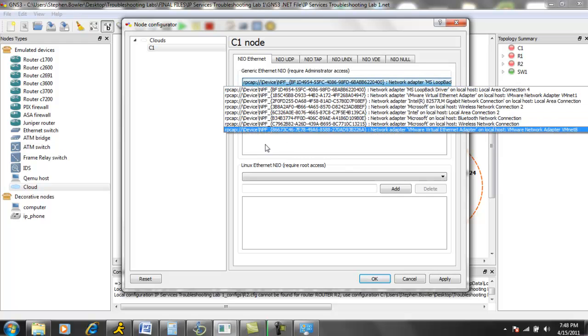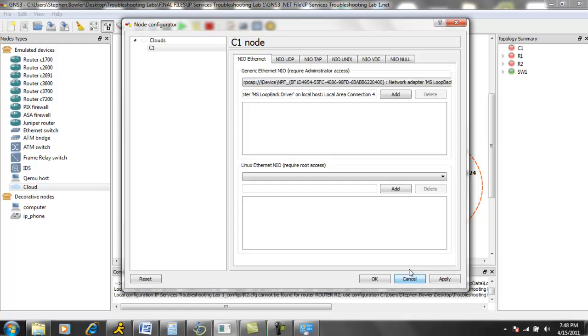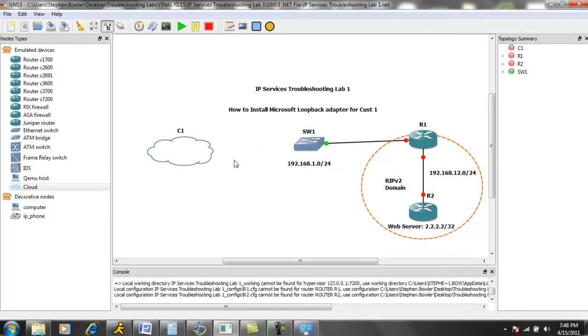So what I'm going to have to do, if you don't see it, is we just have to reload real fast. So I'm going to go ahead and reload the computer, and then when I bring this back up, we should see that loopback adapter number 2, our local area connection 5, populated under the cloud, and then we'll go ahead and add it into the lab. So just give me 1 second and I'm going to go ahead and do a reload.